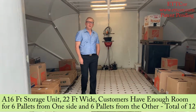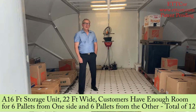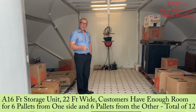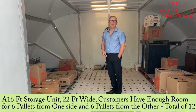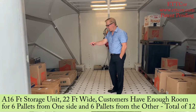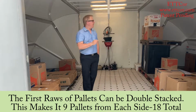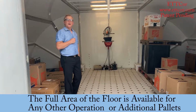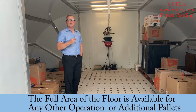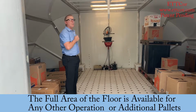The 16-foot storage unit, 22 feet wide. Customers have enough room for 6 pallets from one side, 6 pallets from another side, total of 12 pallets. And the first rows of all pallets can be double stacked, which makes it 9 pallets from one side, 9 pallets from the other side, 18. And the full area of the floor is available for any other additional operation or additional pallets.